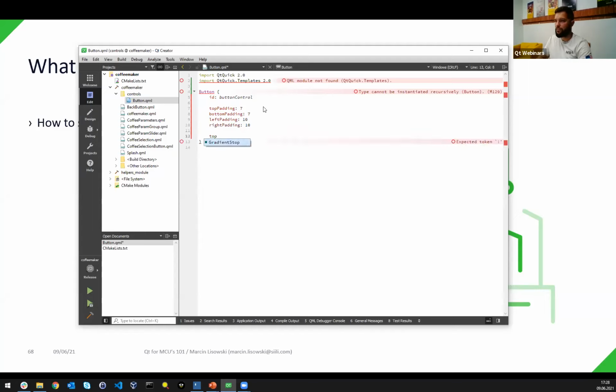And some insets. Top inset 2, bottom 2, left inset 5, right inset also 5.